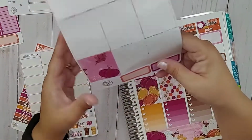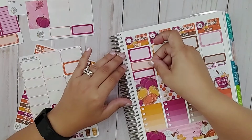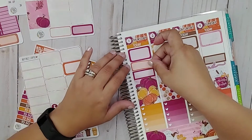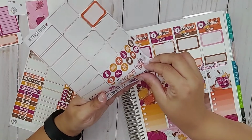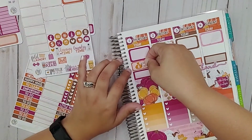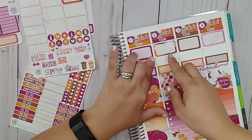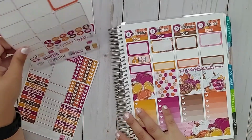Let's add a box for that. We'll add this orange one here, like that, and we will put the payday on top of that. There we go. Payday is good.